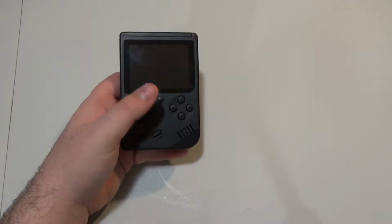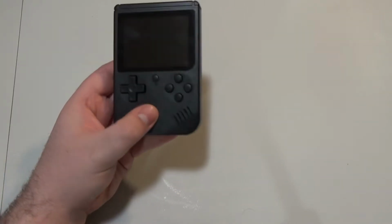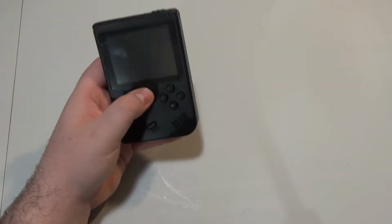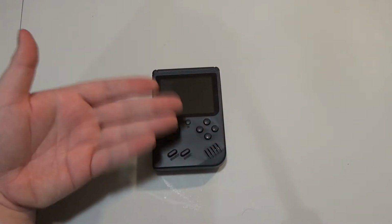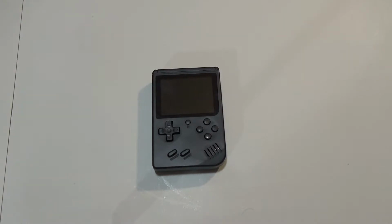But overall, it's pretty nice. I wonder if this has a headphone jack. If it doesn't, then I guess that's kind of a negative thing. It would be nice to see a headphone jack on something like this. But the interface works well. The reset button is perfect. The buttons are pretty good, and these buttons work fine. Other than the redundancy with doubling the buttons, I don't really understand the point of that, other than trying to make it look fancier than it really is. But other than that, it's pretty cool. It's actually the best out of the bunch so far.